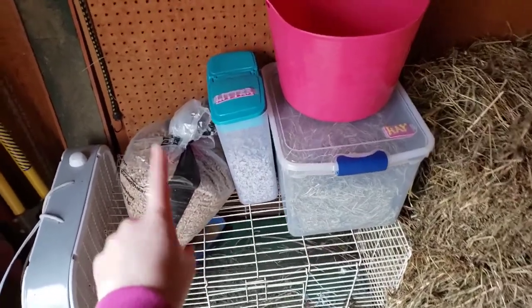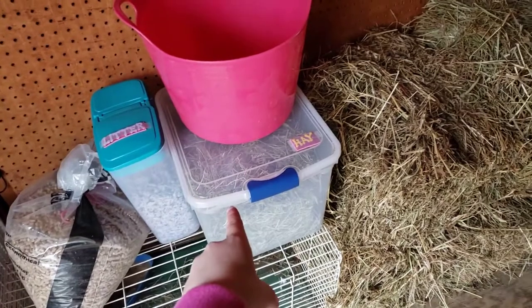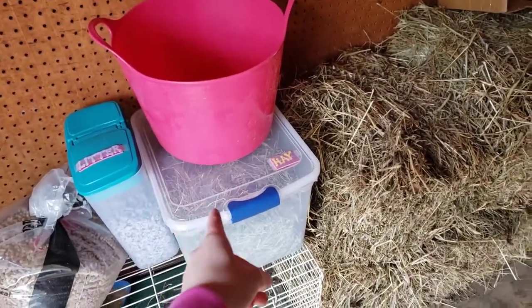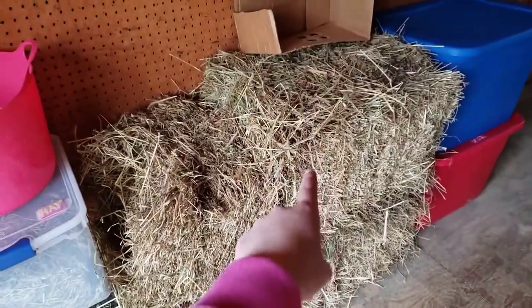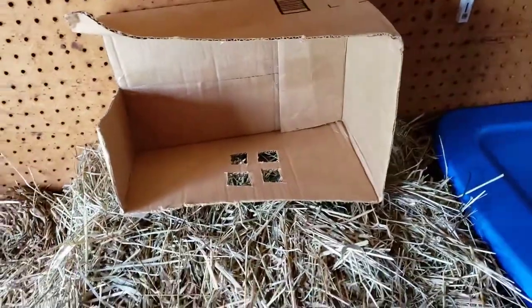So I've got pine litter right here. I have paper bedding right there. I've got Timothy hay right here. We have a ton of hay. I have this random bucket there because I use it, but I've got Timothy hay in there. I've got orchard grass hay down there, and then I've got mixed grass hay there. And then this is just a little hideout thing that I may or may not use.